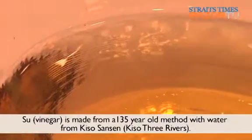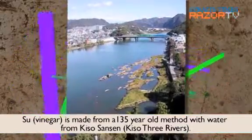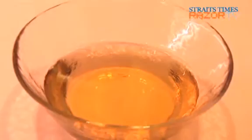Going back to the rice, as you know, sushi rice is a little bit sour and sweet. So we will have to add sushi vinegar to it. This is done by a 5th generation vinegar maker, about 135 years old in Japan. And Singapore's sushi vinegar has been blended specifically only for Singapore. Why specifically? We are a bit warmer here and more humid. So the salt content and the sugar content need to be adjusted to come to a perfect blend for our taste buds.